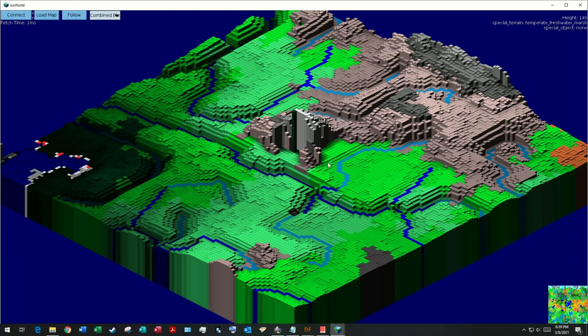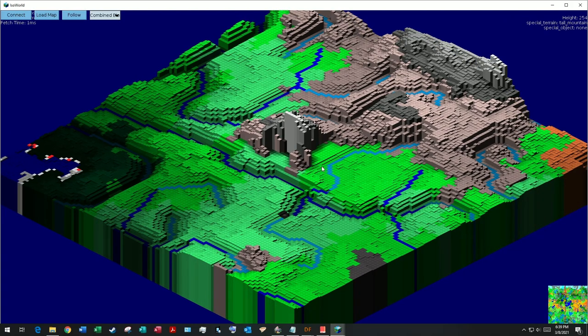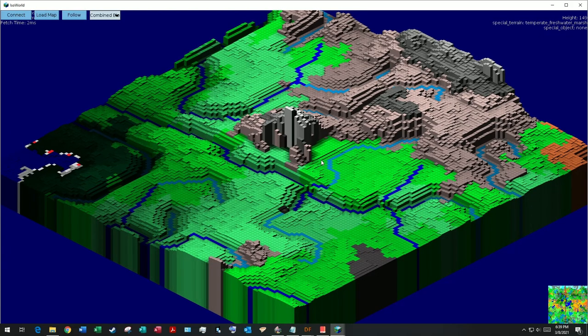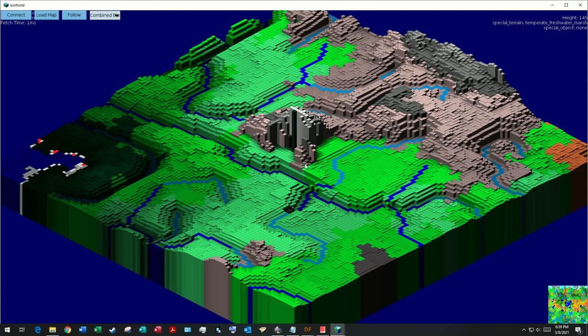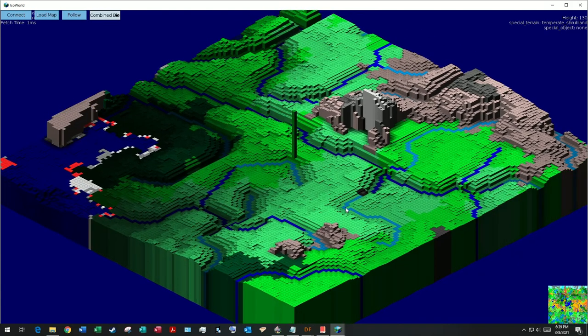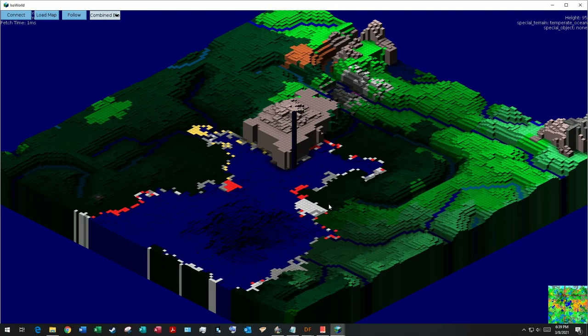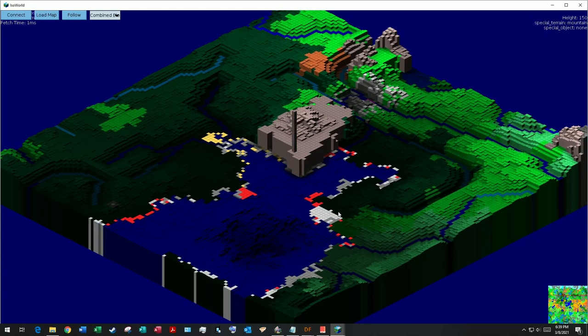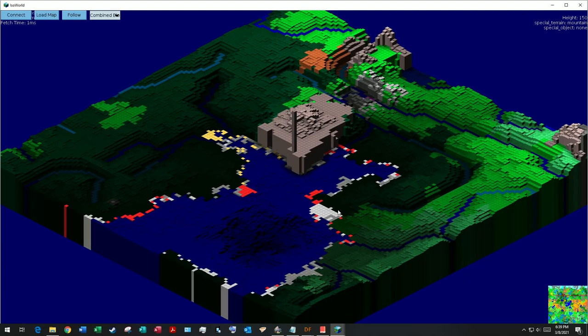But then if you look over, as soon as we go into this white area, now it's 270. That difference is the number of Z levels of how tall this mountain is and how tall those cliffs are going to be when you go into the Embark. So let's take a look over here at these cliffs. The beach is at 99, and the mountain is about 150. So you're going to have about a 50 Z level tall cliff face over here by this beach.